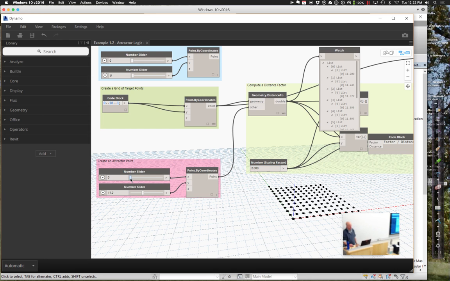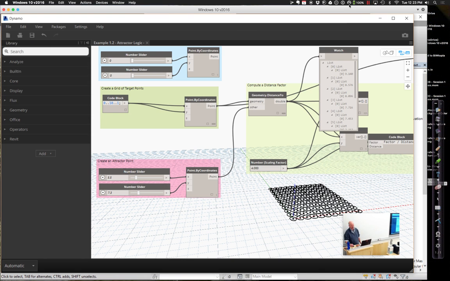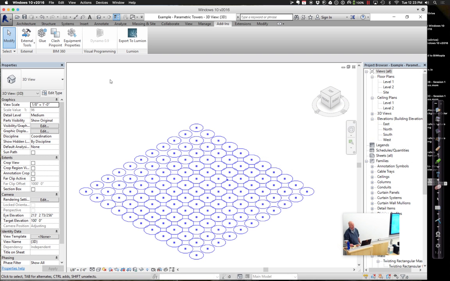So as you go moving the grid around, or the attractor point around, slide it back on the X a little bit. Back up to 4. You'll start seeing that this impacts the size of all those things as they get close or get far away. We're pretty much going to leave it there today, but let me show you where this starts to get useful. So that's a preview of the coming attraction.